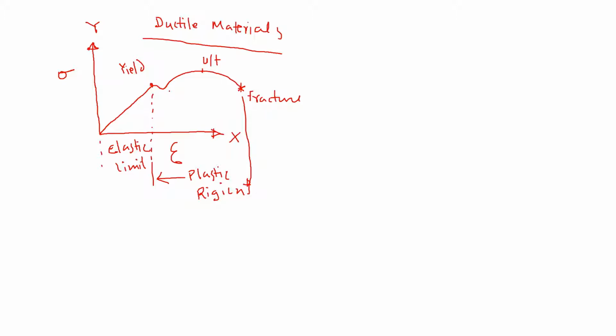Within that yield point, as you can see, there's a straight line, a y equals mx type of equation, or in this case we can say sigma equals E epsilon. From that equation, we can write E equals sigma by epsilon, or P by A is sigma, and delta by L is epsilon. This is derived in the elastic region, where y equals mx plus c is a straight line equation.